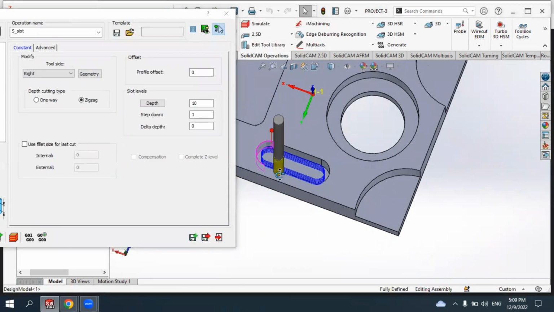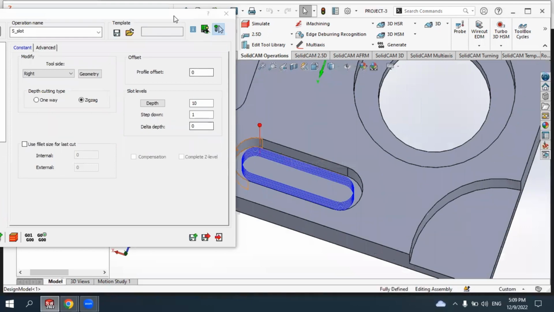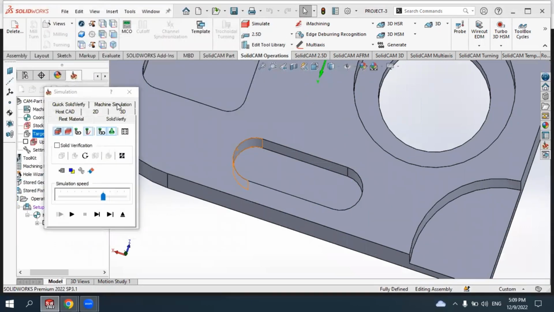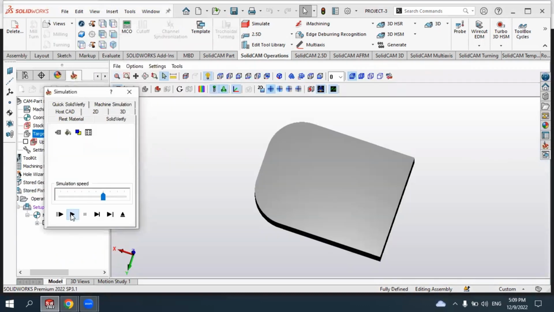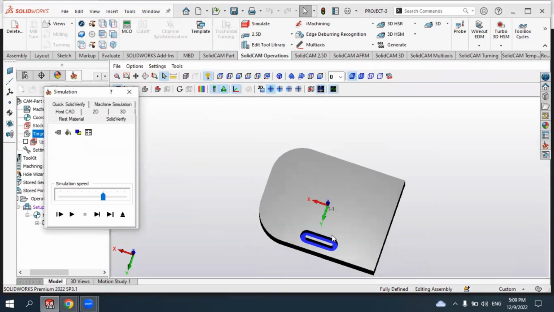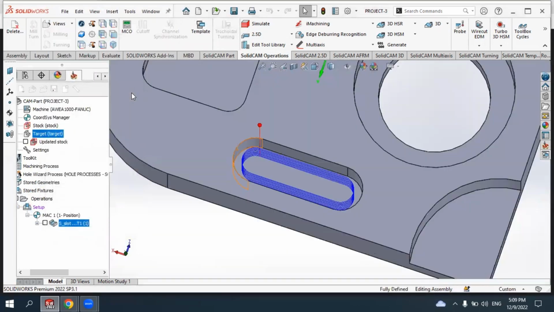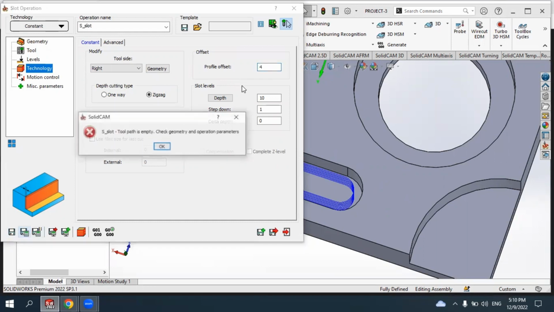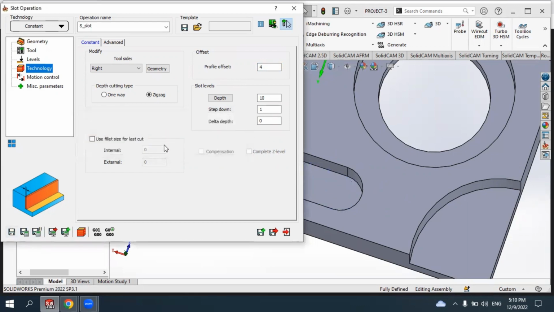The toolpath is generated here, but let's simulate again to see the results. The material remains. So we need to click the offset of 4 and generate.